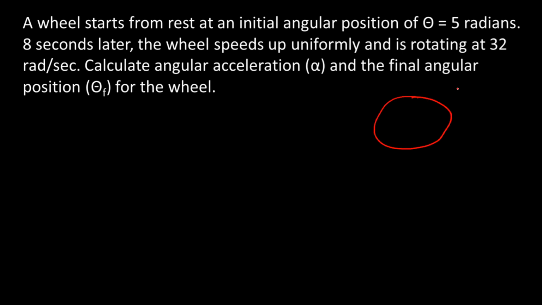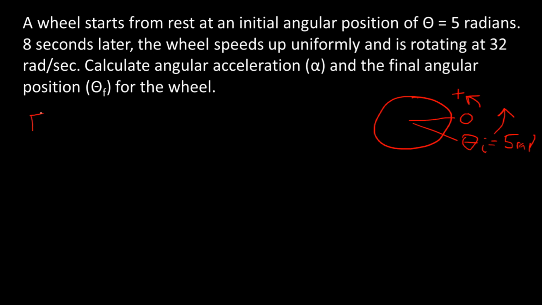So 5 radians. We know that there's 2 pi, or a little over 6 radians in a circle. So if I'm calling this 0 and this is the positive direction, both for angular velocity and for measuring our angle, we're starting somewhere around here, I guess, as our initial position at about 5 radians. It's starting from rest and then speeding up in this direction because we have a positive acceleration. We have a rotation of 32 radians per second starting from rest. So I'm pretty sure the acceleration is going to be positive.